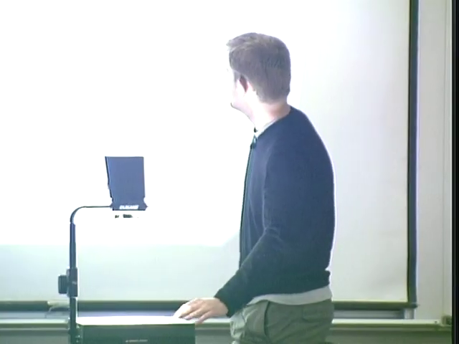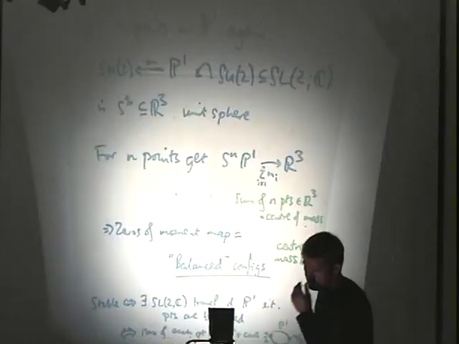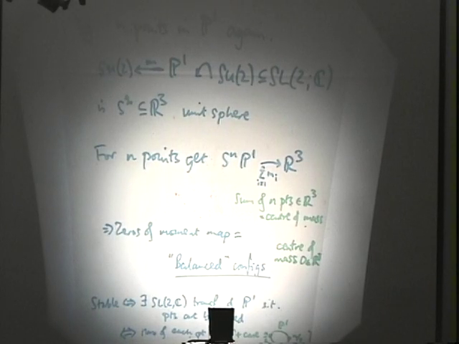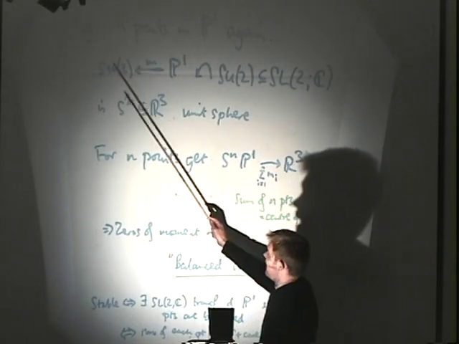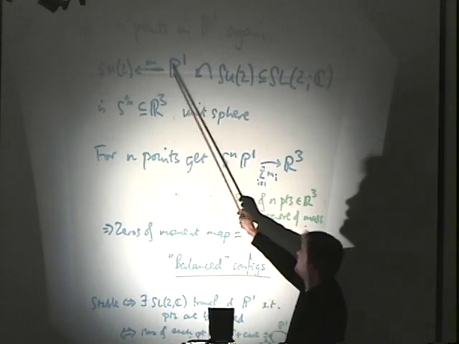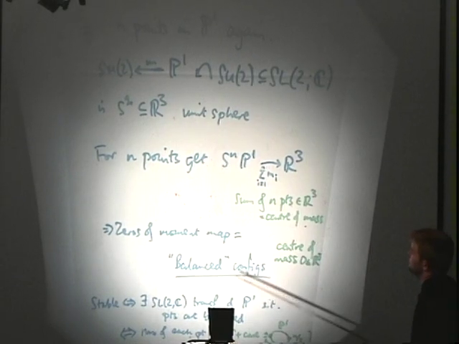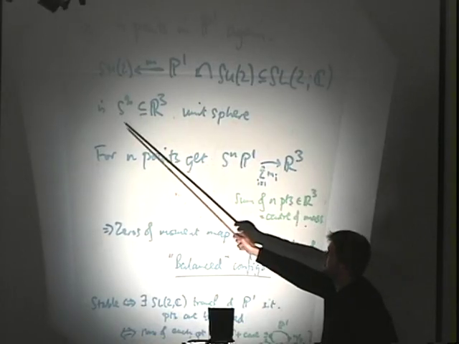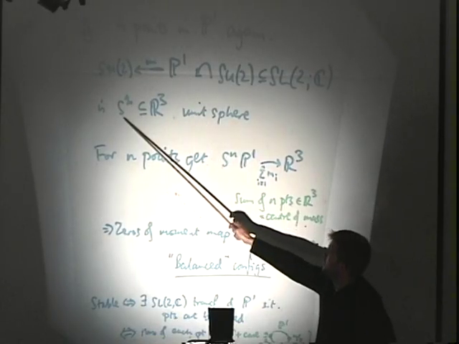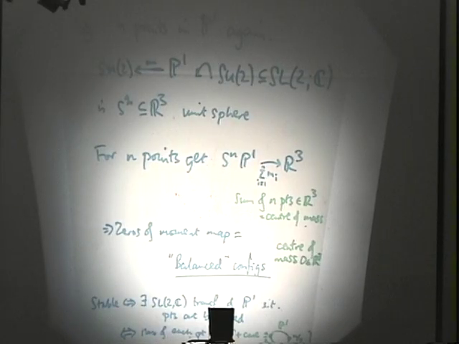And so in our fundamental example, n points in projective space, in CP1, you can find out the moment map. It's very easy to check what the moment map is for the action of SU2 inside SL2C on P1. It's just given by, well, SU2 looks like R3, and the moment map just takes the 2-sphere, which is CP1, and sticks it inside R3 as the unit sphere centered at the origin. So that's not particularly surprising.